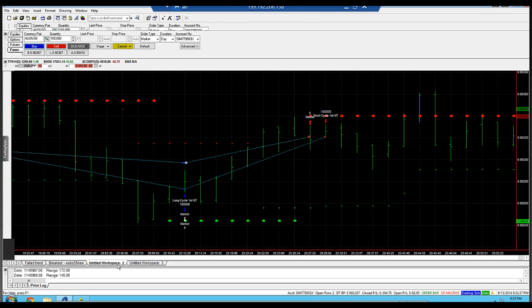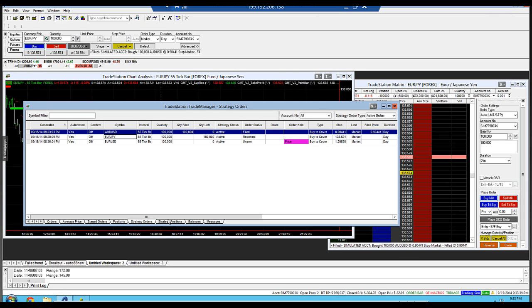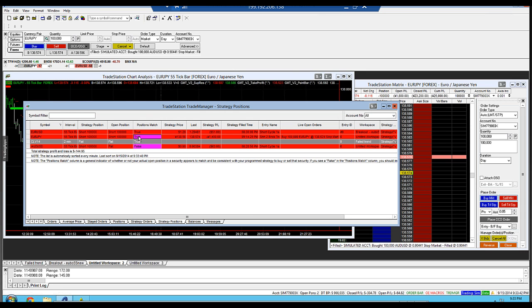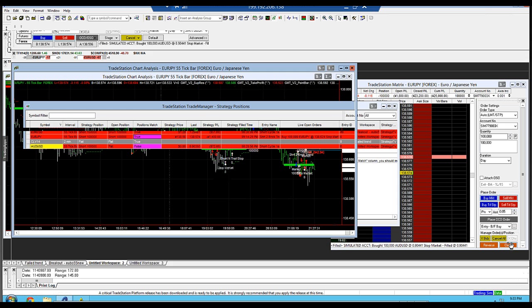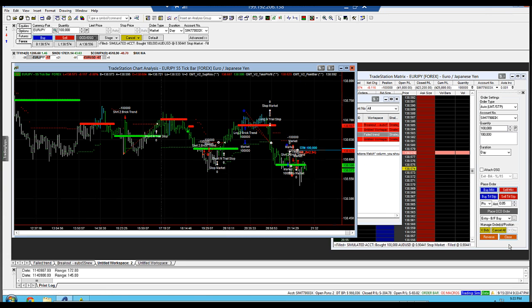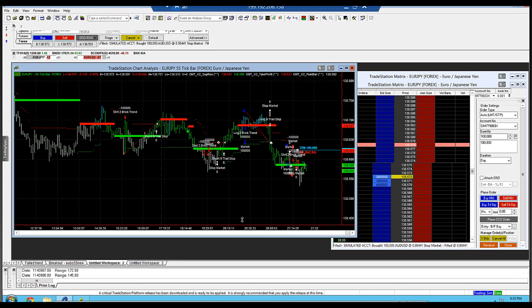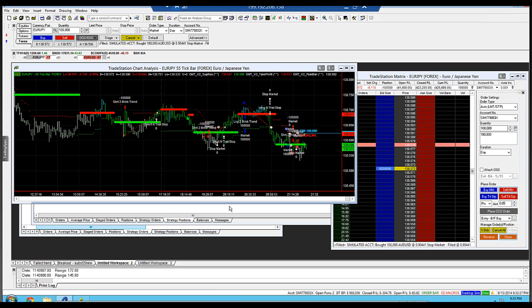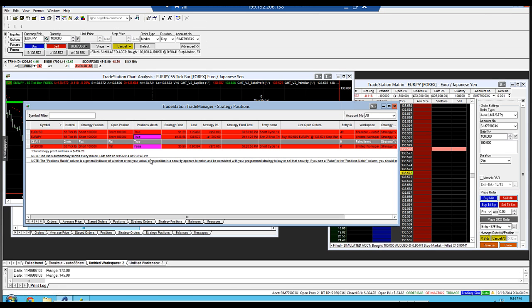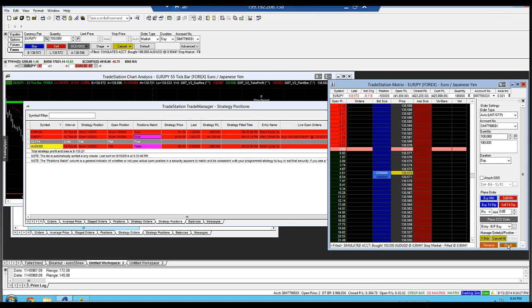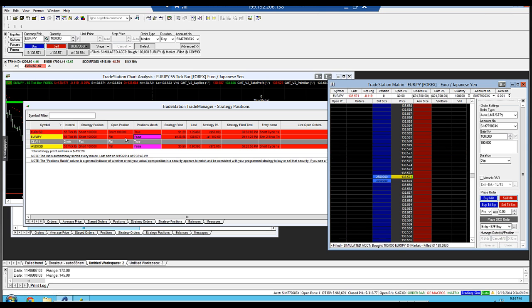So you'll have a pending order, but normally what happens with TradeStation is when you open the chart up, it'll ask you if you want to enter the position. It won't always do that, but a good percentage of the time it will. And then you've got the option to manually enter that position, or it'll automatically do that for you once you select the box to enter into the market. Does that make sense? Hopefully I've explained that clearly.